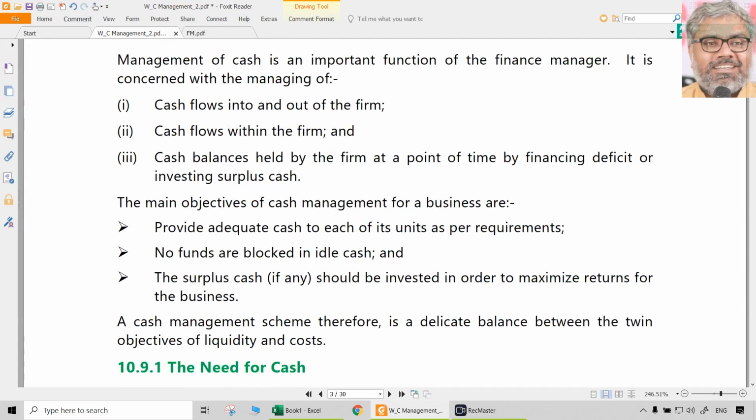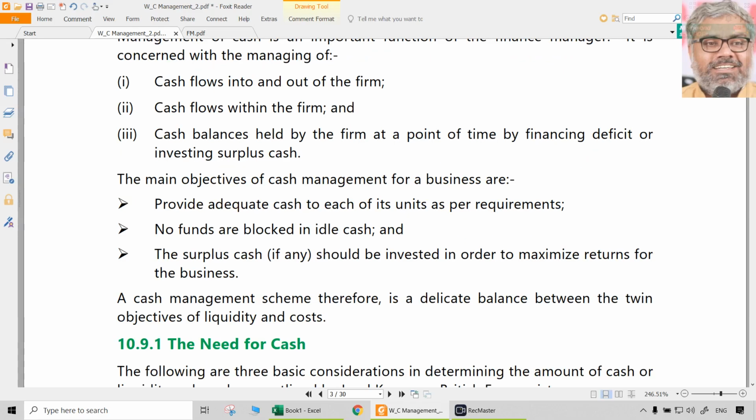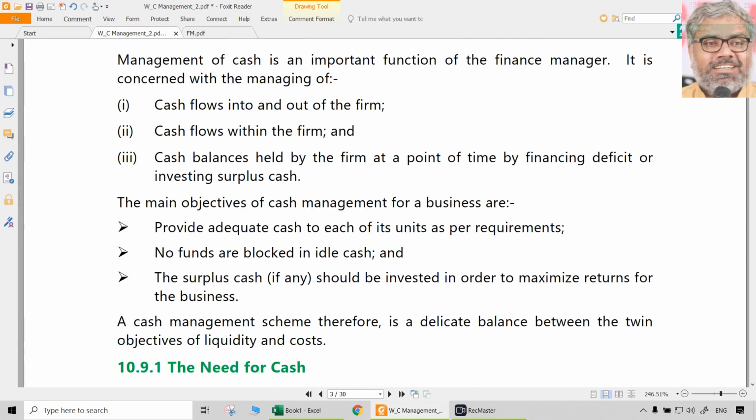Now, what is this cash management? Whenever we say working capital management, that includes the management of current assets and management of current liabilities. Current assets include cash. So, managing cash is also part of the working capital management. That is why this chapter is here. It is one of the important functions of the finance manager. Of course, it is not a strategic function. So far, in this subject of financial management, most of the things like cost of capital, capital structure decisions, investment decisions, dividend decisions, those are all strategic decisions. Whereas management of working capital is a day-to-day operational level requirement. So that is also one of the functions of the finance manager.